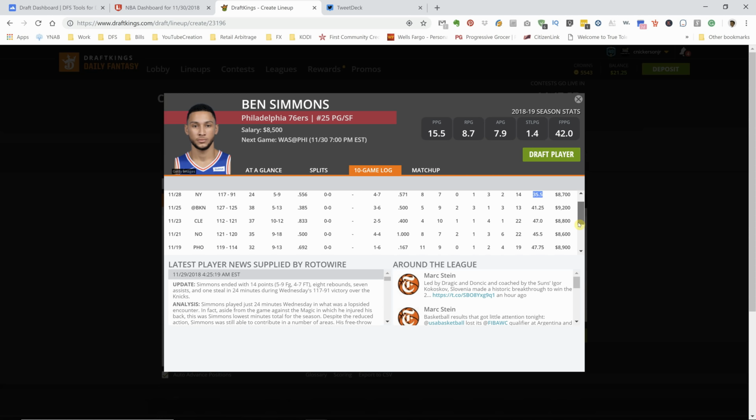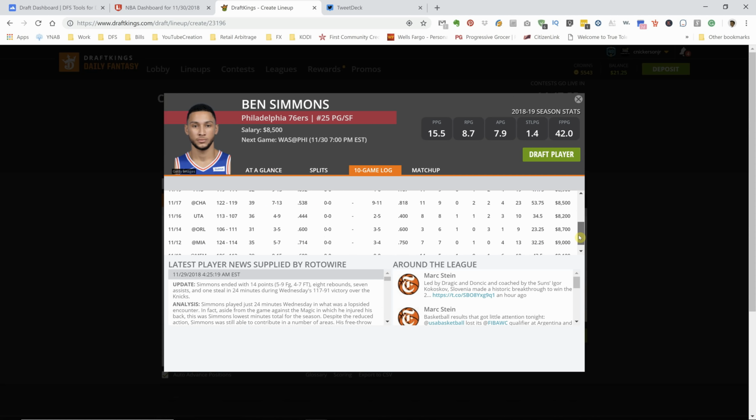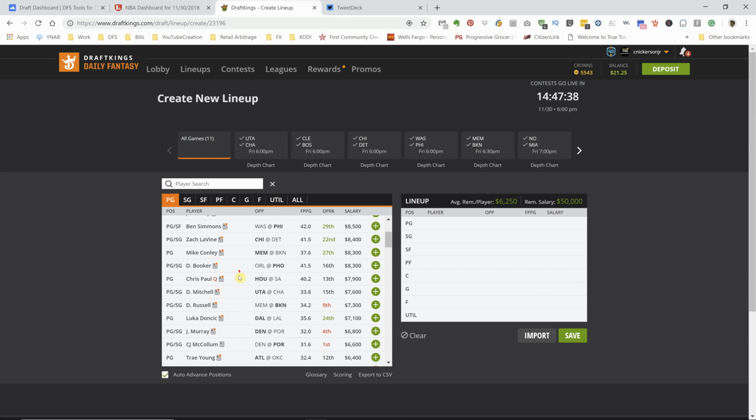With my core, I'm able to pick and choose some of the guys I can pay up for, because my core is going to be my favorite value plays, guys that I expect to get 5 to 6 times value or more. And they're low price, under 6K. Well, most of them. Ben Simmons is somebody that I do like on this slate, guys.